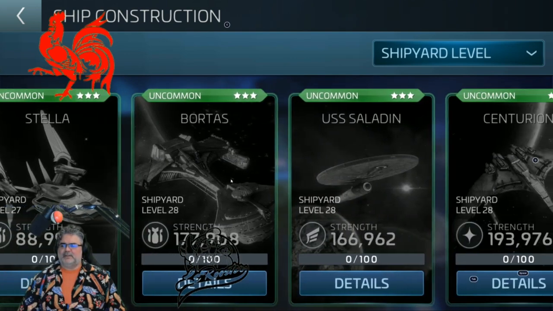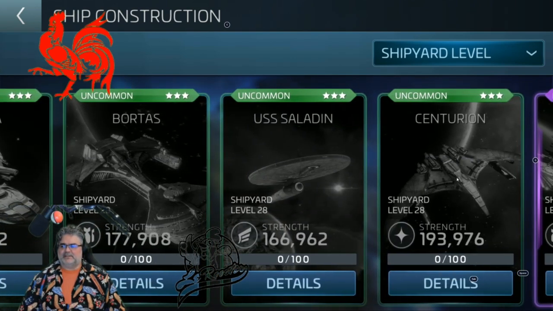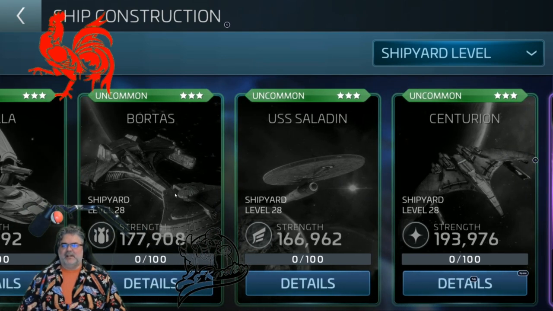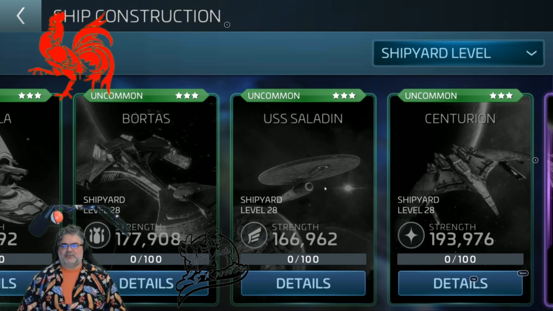Then we're going to move into level 28 with the Bordas, the Saladin, and the Centurion. And this is where we start talking about ships that have more keeper life and longer longevity. But again, you want to be saving some of your resources for some of these ships and some of the ones that come at 32 and 34 in particular, where you get your epic ships.